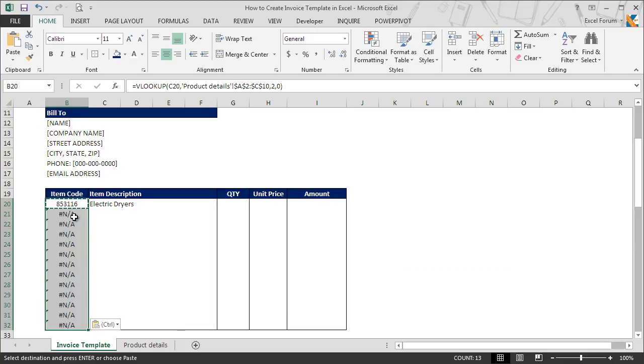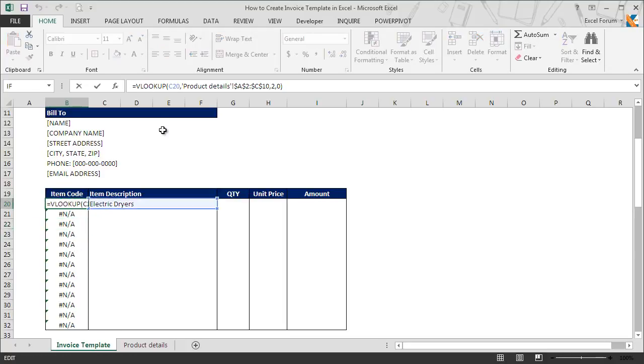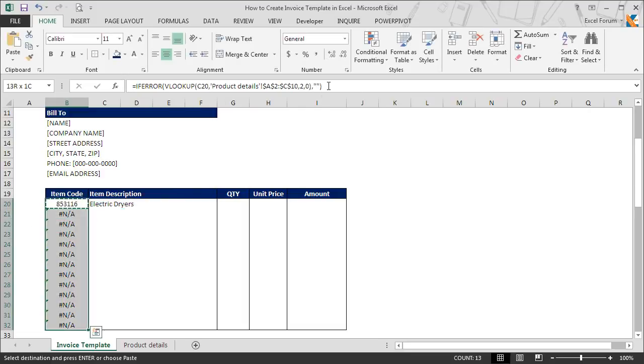However, this time when we paste the formula in the rest of the cells, we get an error. But why? That's because there is nothing in the corresponding cell to look up the value, hence the function returns an error in the rest of the cells. So to avoid returning an error, we'll nest the VLOOKUP function inside the IFERROR function, and we'll tell it that in case any error occurs, it should return empty text. Now we update the formula.